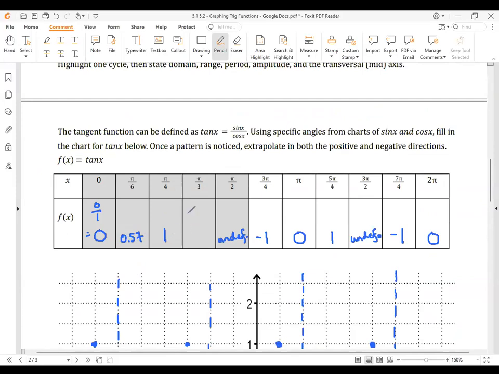Okay. And reverse, 0.87 divided by 0.5. It's approximately, remember approx. And approx, because if I did fractions, this would be equal to what? 1 over root 3, right? And the other one would be root 3 over 1. We've got approximately 1.74.